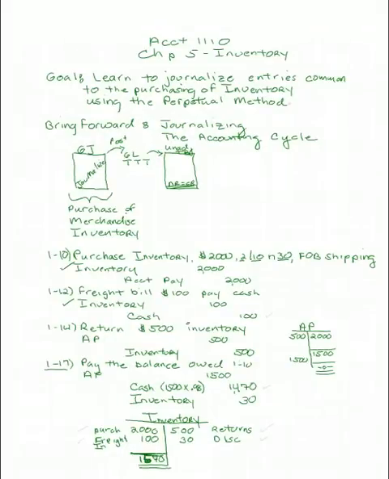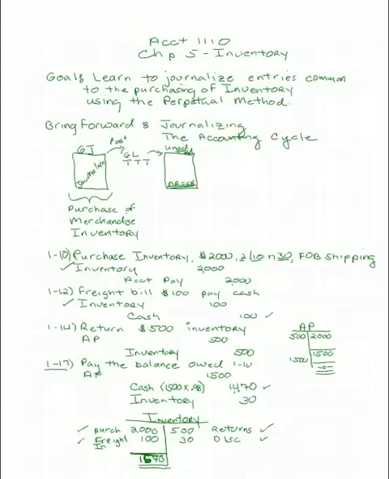So, enough. Inventory, in summary, when using the perpetual system, picks up all the purchases immediately, has all the returns deducted from it immediately, picks up all the freight in or transportation costs directly in it, and has all the discounts directly taken out of it. So the net for this purchase would be $1,570, which, if you look at it, is what we paid for it: $1,470 from the invoice at its net amount, and $100 for the freight charges. $1,570.